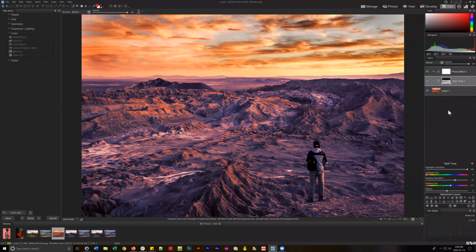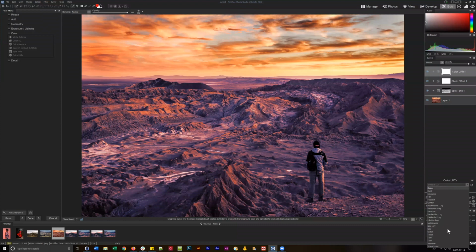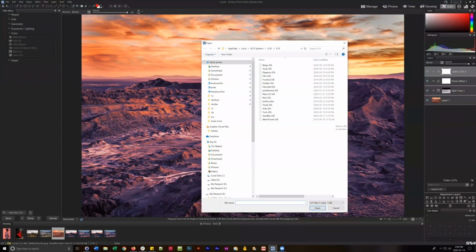In AC/DC, you can apply a LUT by clicking on the bottom right-hand corner here. It says color LUTs. Provided you have one downloaded and on your computer, you can run them on your image. Let me see, where's the import screen? Probably ran away from me. There we go. The LUTs that AC/DC can support are 3DL and cube files, which are listed right here.